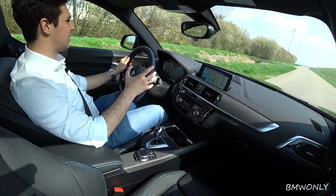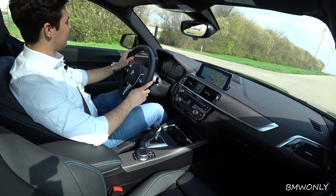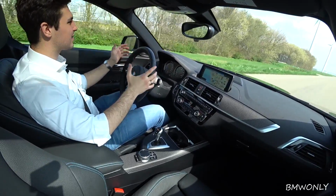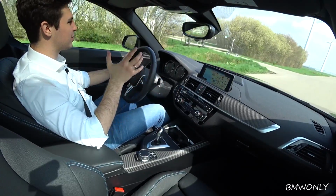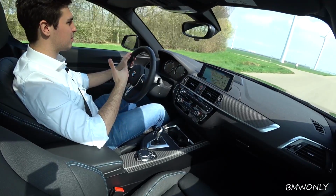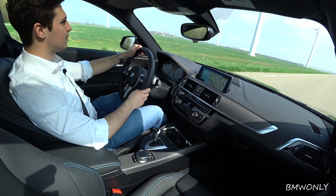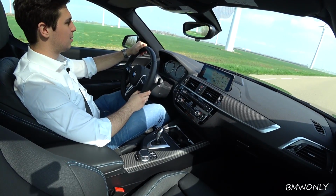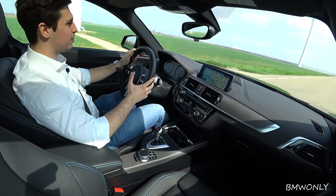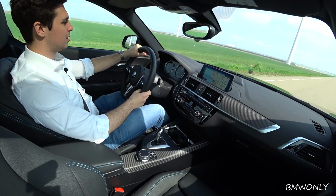Now, driving in this car is like you're living your boyhood or childhood dream, because it's nothing more than a toy. It's so fast, so much power. You really just want to drive fast. It feels like when you're not driving fast in this car that you're just not using it for its purpose. For example, on a road like this, why shouldn't I be driving with lots of power and lots of speed? It feels like I'm putting this car to waste.